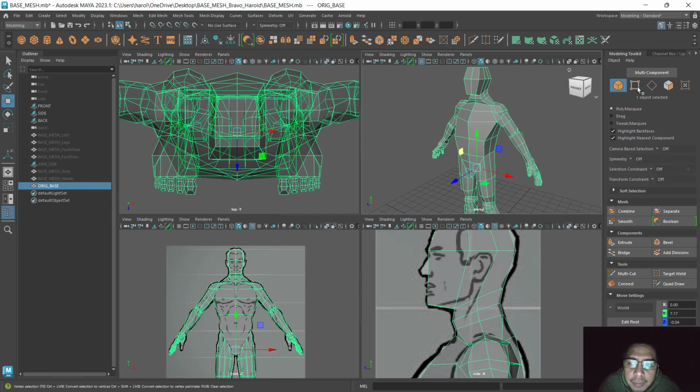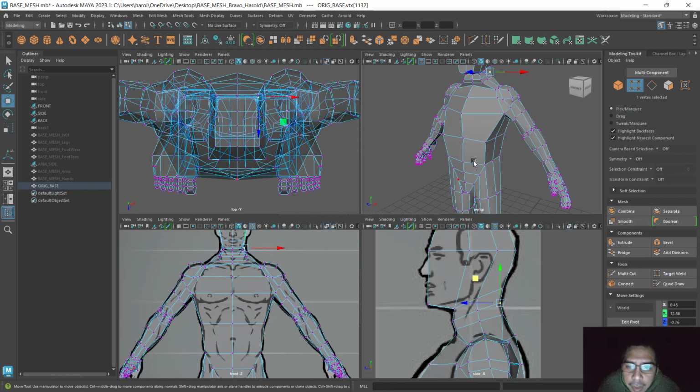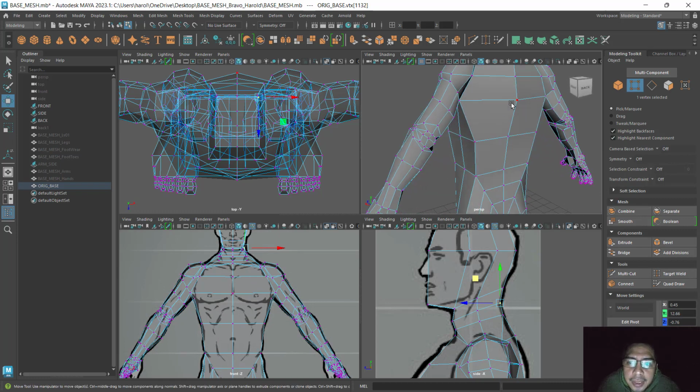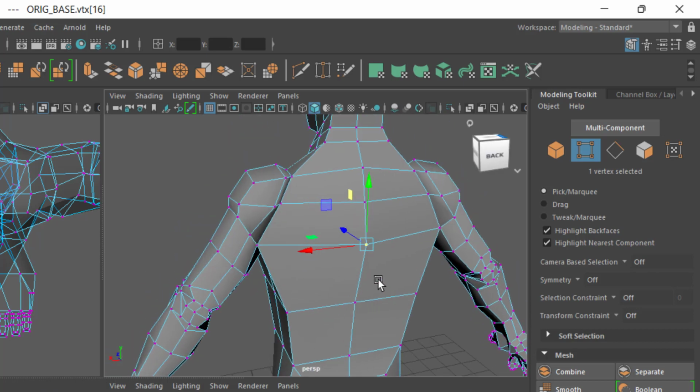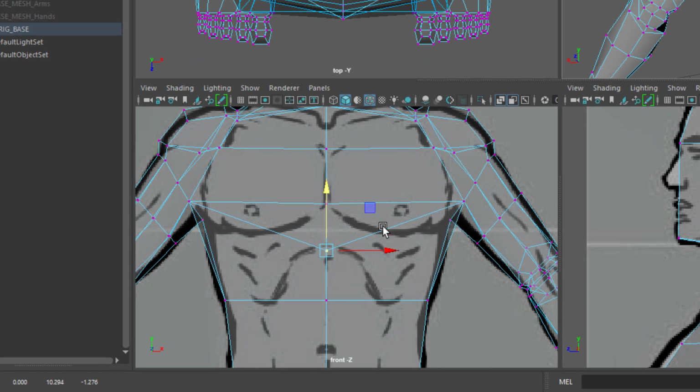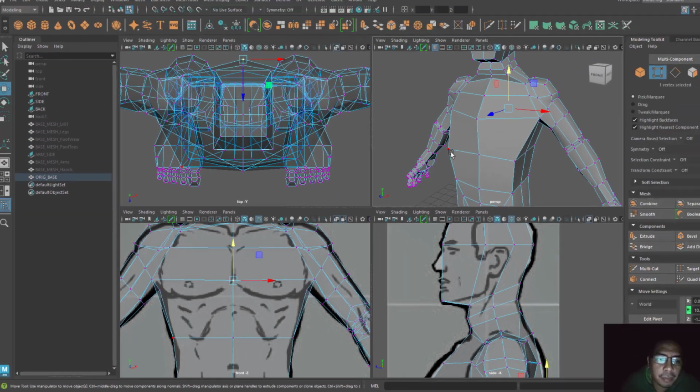What I meant is, for example, if I move a vertex here at the back to a certain direction, here I'm at the back, and once I move this, as you can see, I am seeing two lines, so it starts a confusion. So that's what we will avoid.